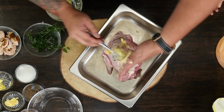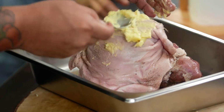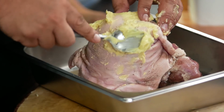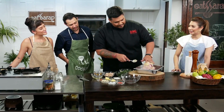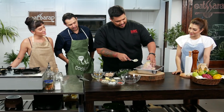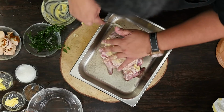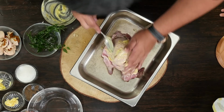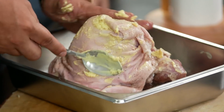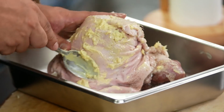Alam ko yung beer has its natural acidity that can tenderize the meat. Mamassage mo siya talaga. Kailangan i-massage. Depende sa hagod yun. Para mas maganda yung hagod, mas masarap to. Yan ang secret formula, secret recipe ni Chef. Yung hagod.